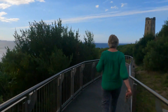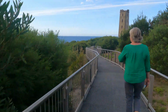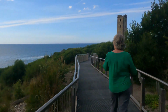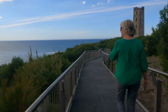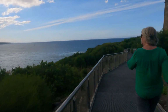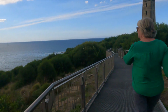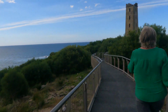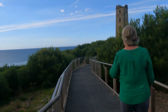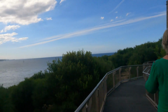So, Boyd's Tower. How come we didn't do this when we came down? I didn't think of it. We went to the lighthouse. Didn't think of it. Is this Ben Boyd? This is Yowa National Park. Ben Boyd then. Ben Boyd's the next one down. Right. With your lighthouse on it. Okay. Bit of a confusion there with our national parks, but easily done when they're side by side and start with the same letter.